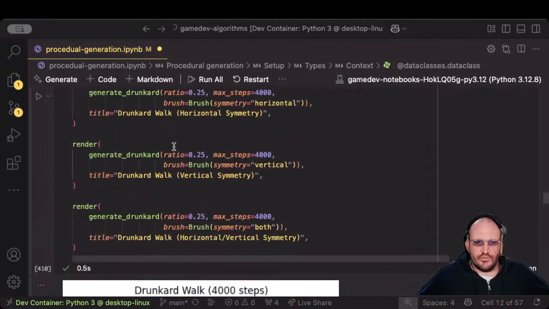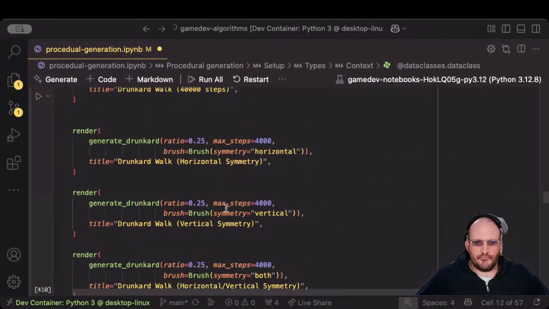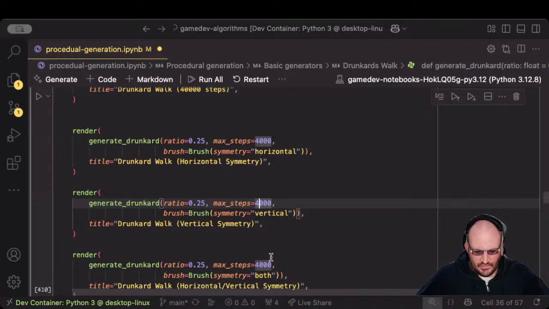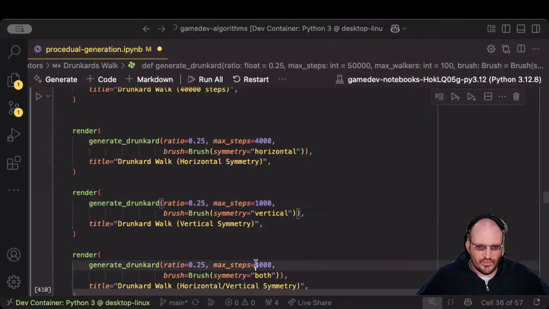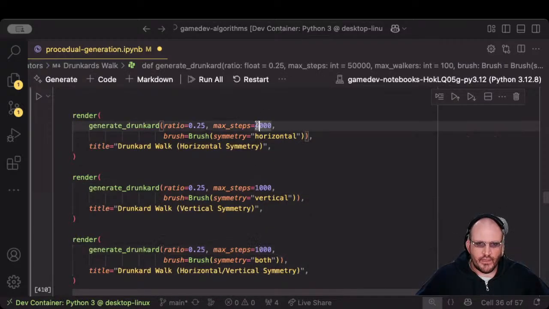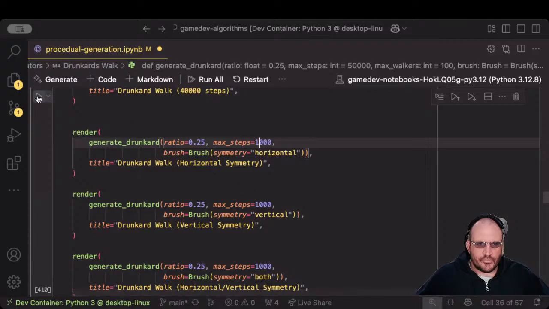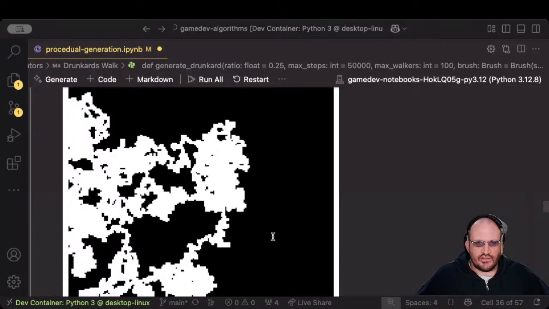If we tune the number of steps, by turning down the number of steps, we should start to get more.